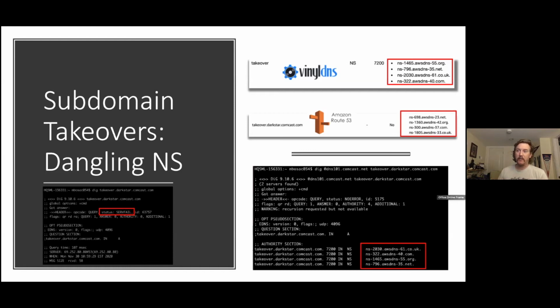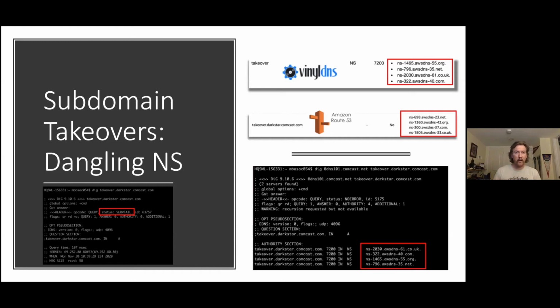In this case, on the bottom right part of the screen, if you dig the Comcast DNS servers, this is saying that all of the name server records for this particular domain have been delegated to AWS. And then when the public domain servers go to AWS and ask for information about this domain, it doesn't have anything. And so what this means is that these particular name servers that it's asking are no longer the actual name servers that maintain the records for this.